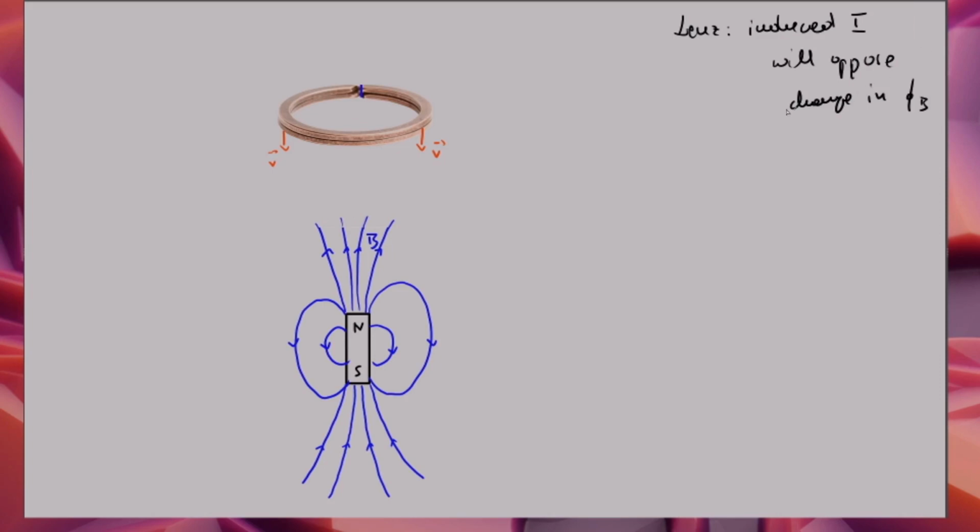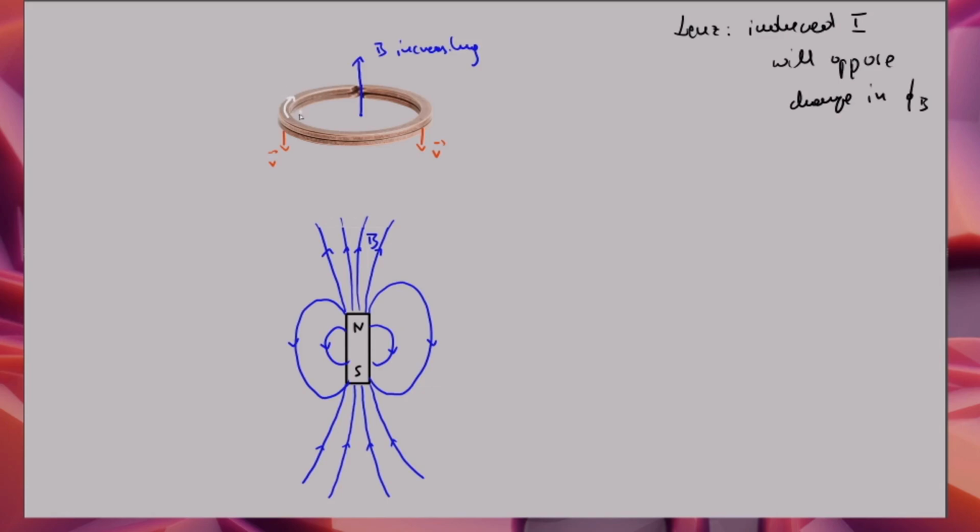And so let's see what's happening with that. That is, what you have here is the loop, and the loop is falling downwards, and as the loop falls downwards, the magnetic field through this loop is increasing. So here's the magnetic field B, points upwards through the loop, and it is increasing upwards, right? So the loop falls down, the magnetic field through this loop is increasing upwards. By Lenz's law, what that means is that the loop itself is going to set up a magnetic field that opposes that change. And so that can happen only if the current I flows in this direction.